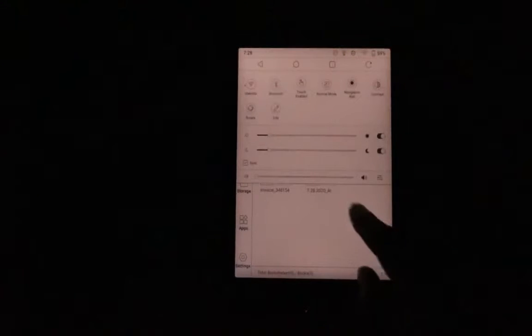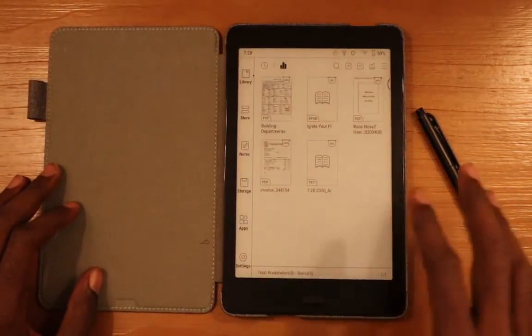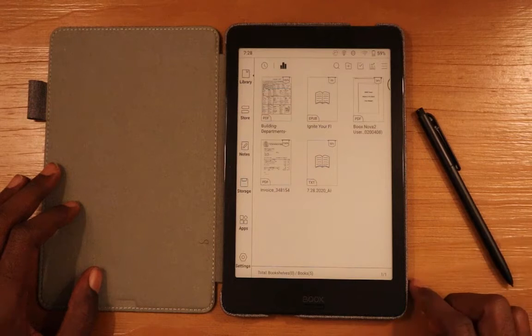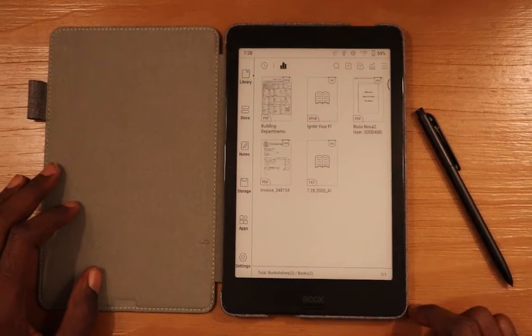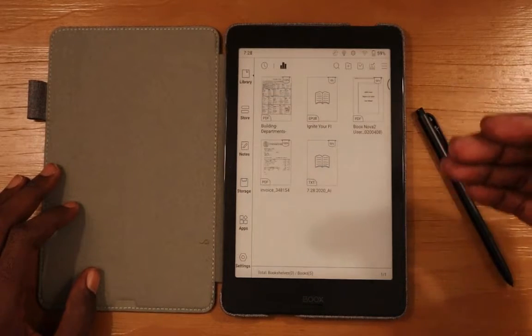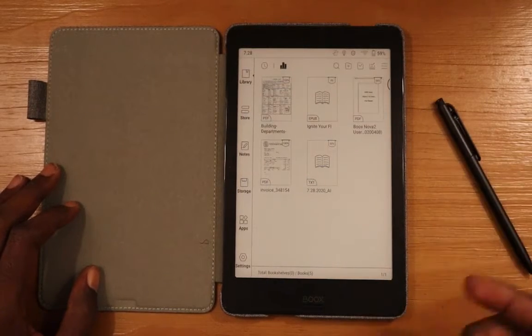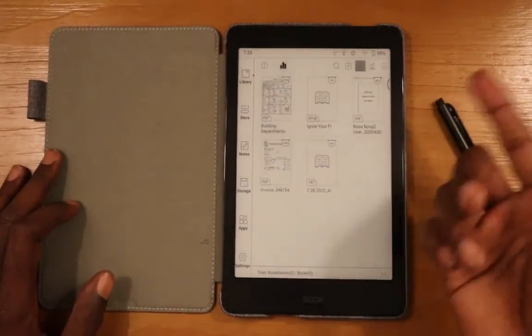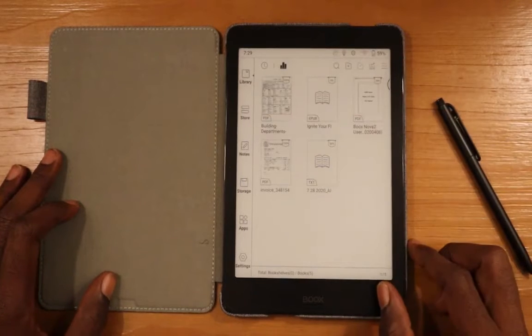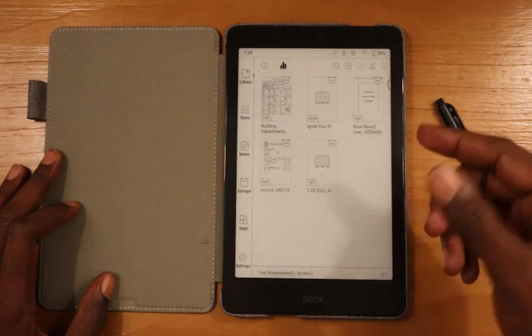At night I'll lay in bed before I go to sleep, and I'll turn the lights on and journal before I go to sleep, things that I may not have written into the journal earlier in the day. So those are a couple bonuses of having the backlight. There are some people that don't like it, but if I don't need it, I just turn it off. So it doesn't really hurt me in using the device from having the backlight.